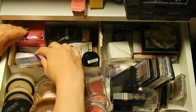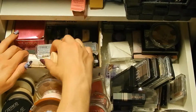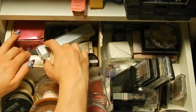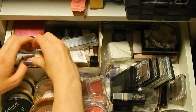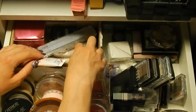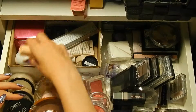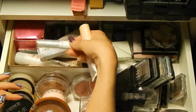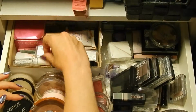Also I have a L'Oreal Paris Skin Perfection moisturizer in here, which I barely ever use, but it is really good as a base underneath foundation. So I can probably put it in my professional makeup kit maybe. I might do that. In any case, that's in there. And then over here, also some samples and cream concealers by Essence. Actually I don't know if this one still works because I haven't used it in ages. But that's in there.